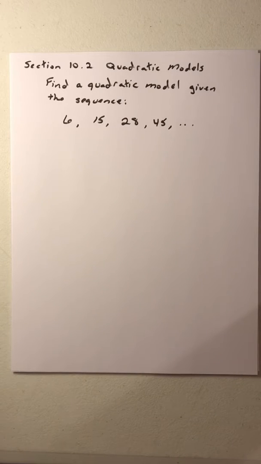Section 10.2, Quadratic Models. Today I want to focus on being able to find a quadratic model given a sequence. We talked earlier in section 10.1 about finding that quadratic model, and we did a lot of guessing and checking. Well, today I'm going to give you a way to find that quadratic model easily if it doesn't pop into your mind at first.